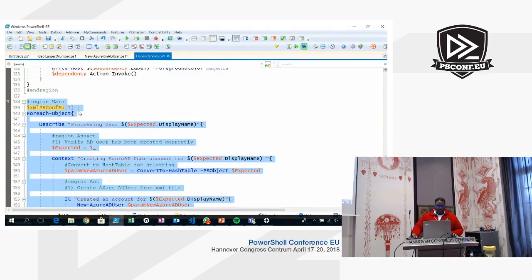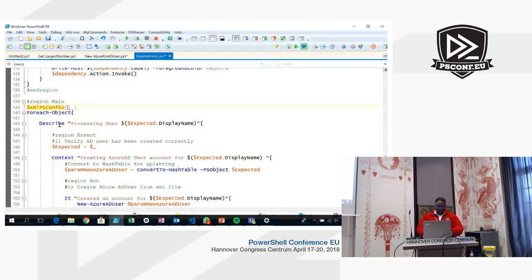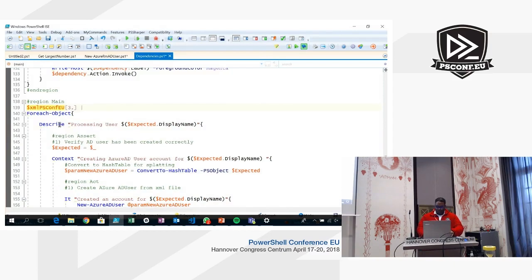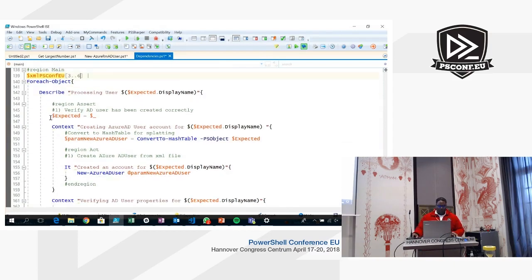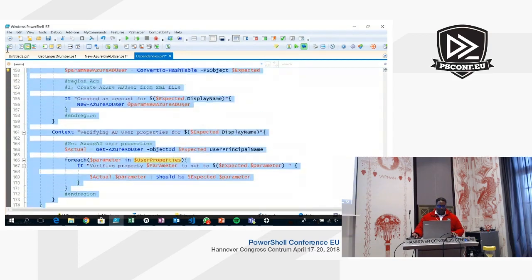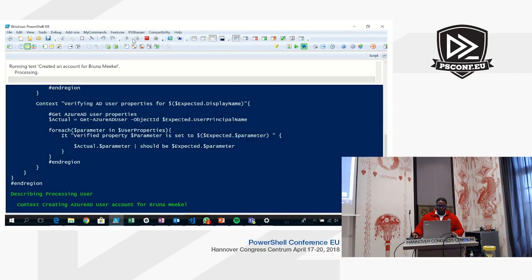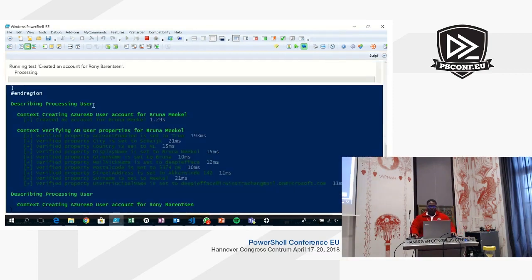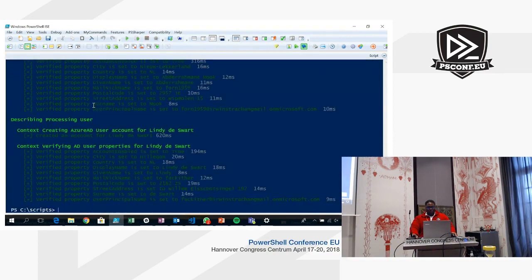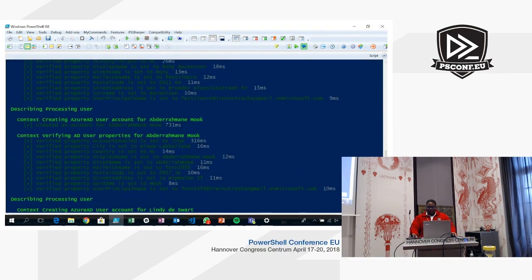Now, I can also run the, to 6. So here you go.